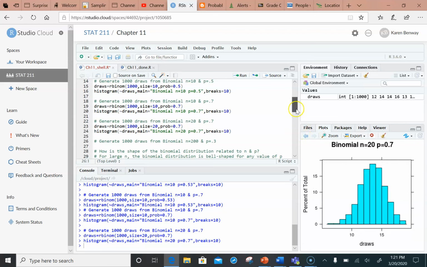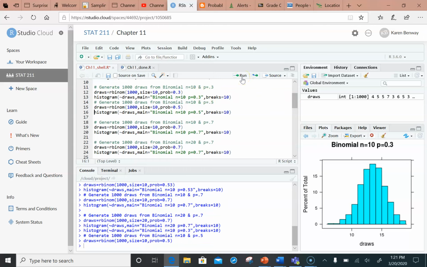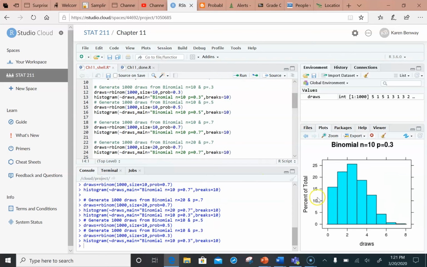And remember what it looked like when we looked at our 10 trials and a probability of success of 0.3. That gave us this histogram. That's not right. Hold on. Here we go. It gave us this skewed histogram here.